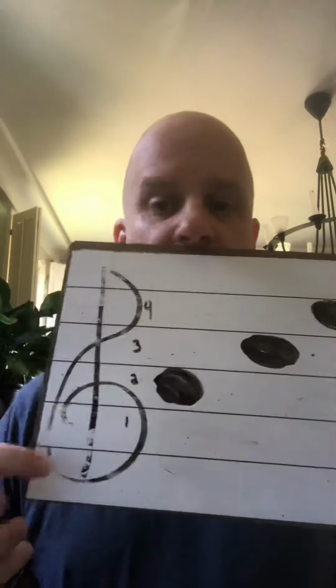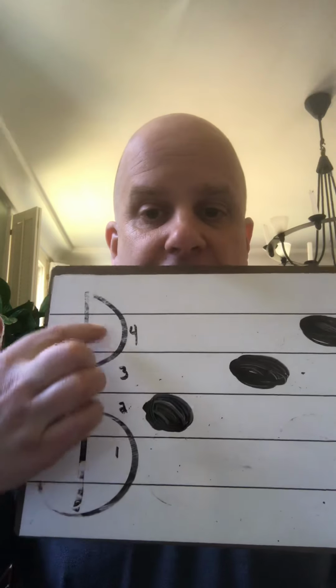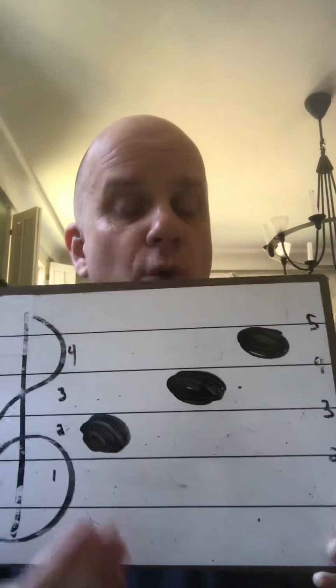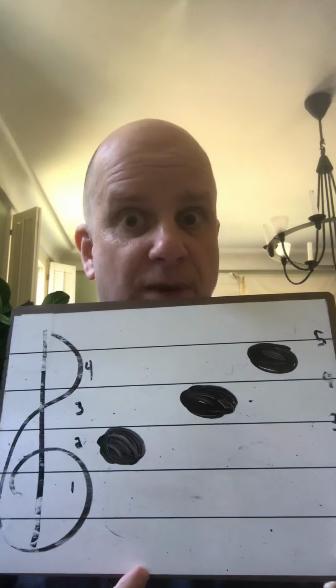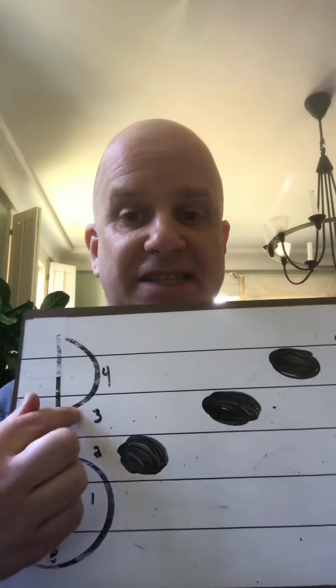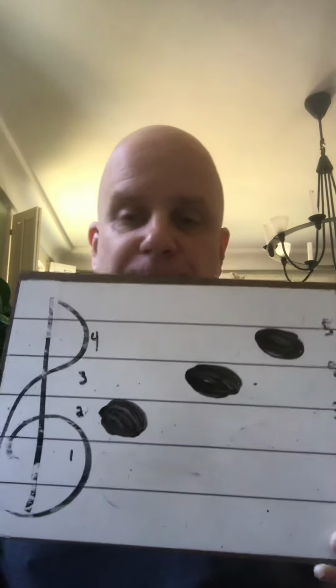Now, there's a really common way to remember the space notes because they spell a word. By sheer fortuitous coincidence, it spells a word. So the space notes, F-A-C-E. I don't know if you've noticed, but we're always starting from the bottom. On every good boy deserves fudge, we start at the bottom. And with F-A-C-E spells the word face, we start at the bottom as well.